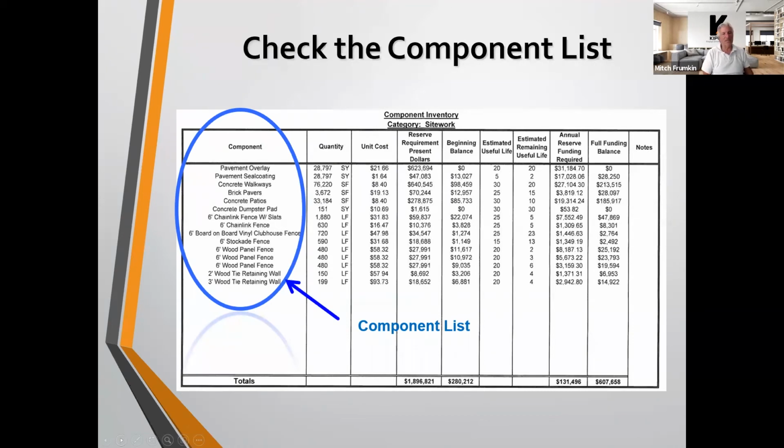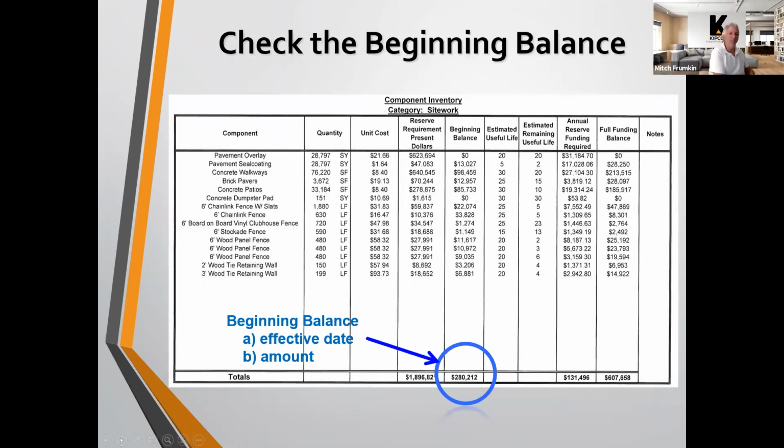It's a team effort to get this right. And the reserve provider really needs you to look at it and take a look at the components. Or if there's something that you think should be there because you're spending money replacing it every year, talk to them and maybe add it. I was talking about the contingency before. Very important. Like I said before, the component list can be wrong and the rest of the study can be right, but then the study is wrong. So the component list is the place to start. Take a look at the beginning balance.